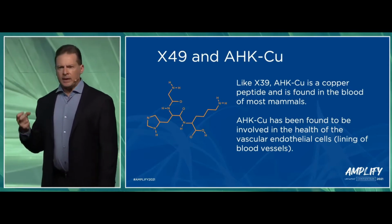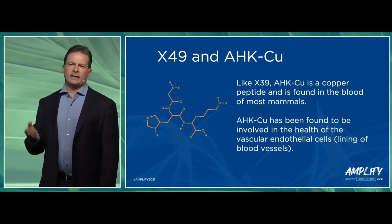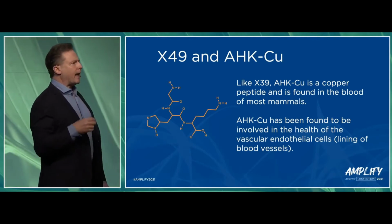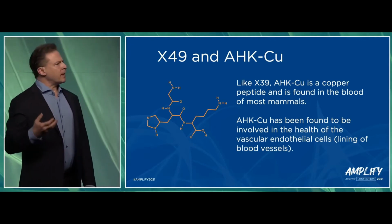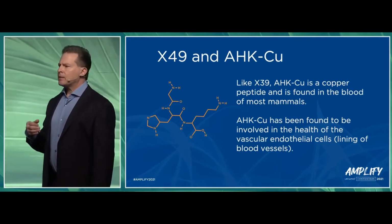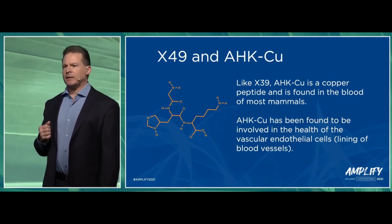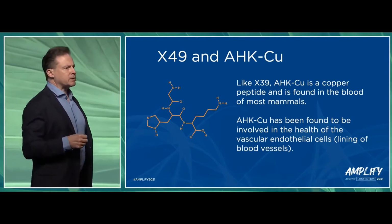Alanine is the amino acid in the AHK. So GHK is glycine, histidine, lysine. AHK is alanine, histidine, lysine. What first got me interested in this, more than 3 years ago now, is I was looking at peptides that were based on alanine. And there's an interesting thing that seems to happen in the brain with alanine metabolism. And I would go as far to say that someday there will be a naturally occurring peptide discovered that will be a very, very effective treatment for Alzheimer's disease and ALS, and it will involve manipulating the alanine pathway. So that's actually why I was researching this in the very beginning.